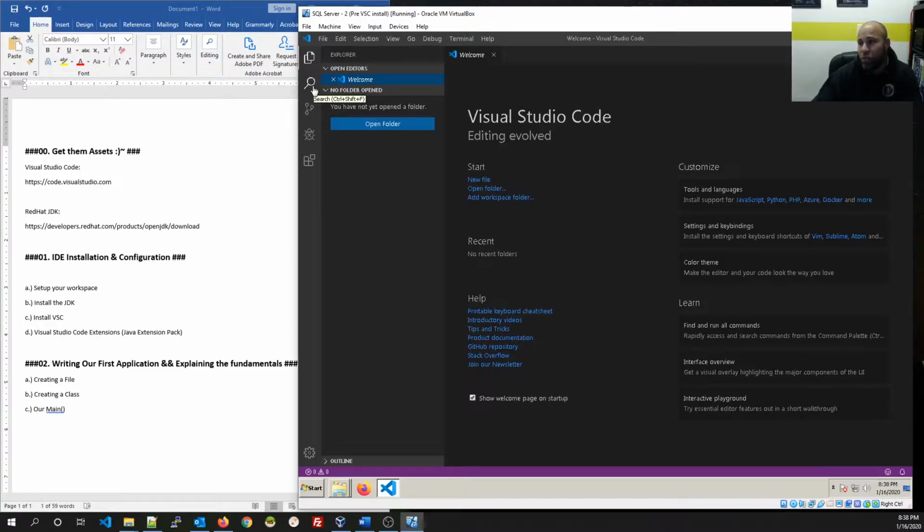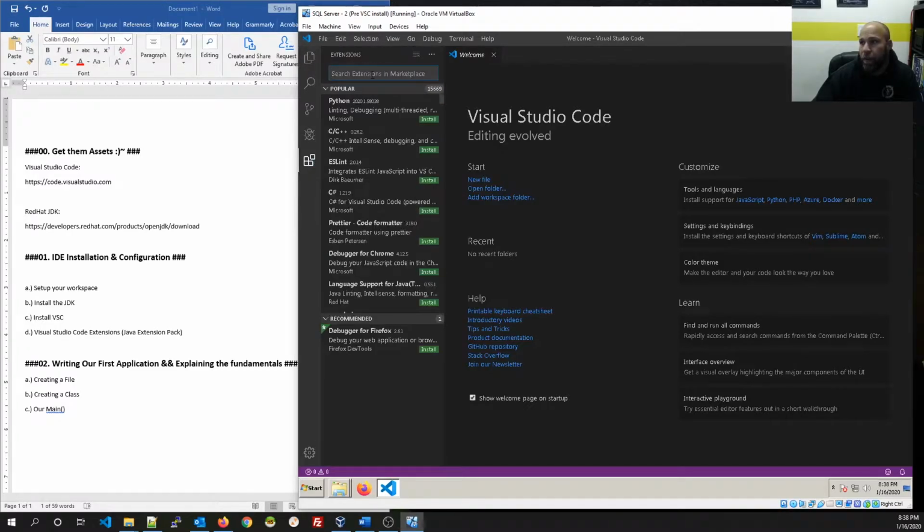If you want to search within a whole folder, you would use this icon that looks like a magnifying glass. You don't need to worry about source control because you're not doing versioning, you probably don't have GitHub. Debug and run, maybe you might use it for this class, probably not. Extensions, you only have to use this once. We're going to click this. It's going to load a list of popular extensions.